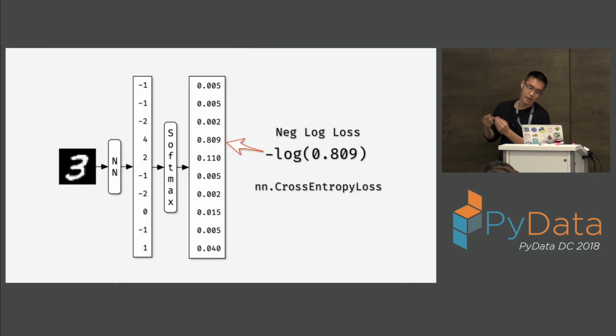Next, to train a neural net, we need a loss function to optimize. One common way to define a loss function is as follows. The neural net will output a vector of size 10, which could be any real number. So in this example, this vector. If you want the probability, take the softmax. And if you want a loss function, you take the negative log of it. In PyTorch, there's something simple, the cross-entropy loss.